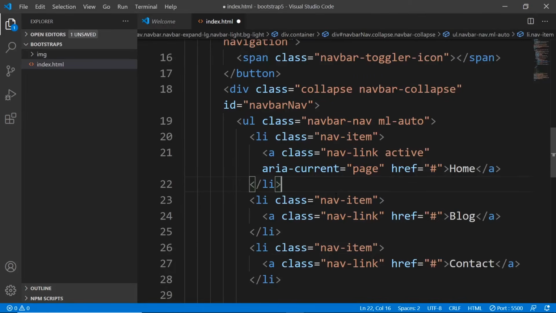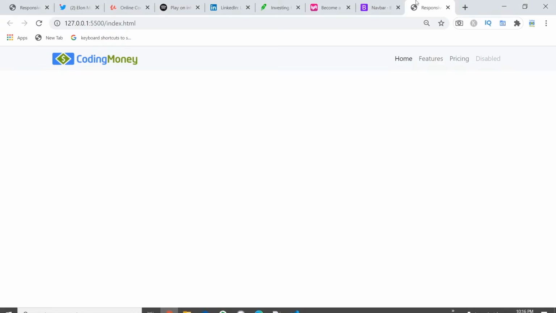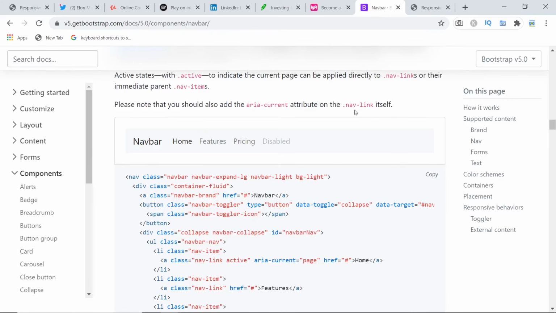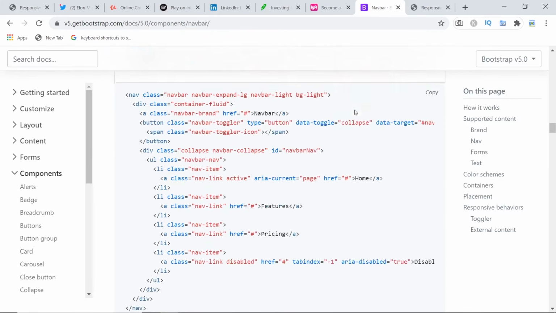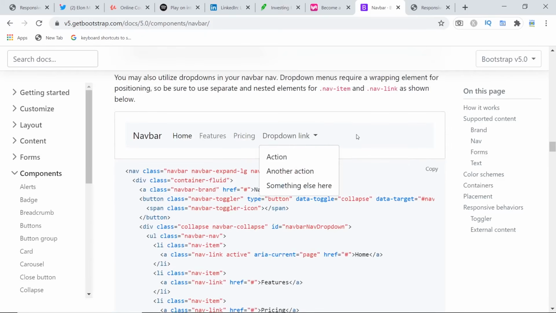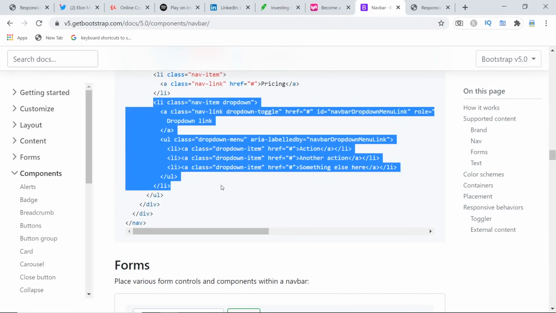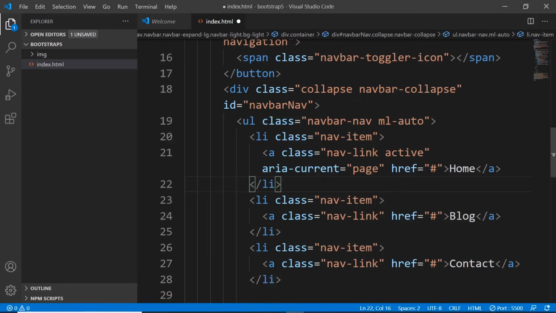I need 2 drop-down menus here. So let me see how I can do that. Go to the documentation, and here you can see there's a drop down, so I'll just go ahead and copy this. I'll paste it below the home.